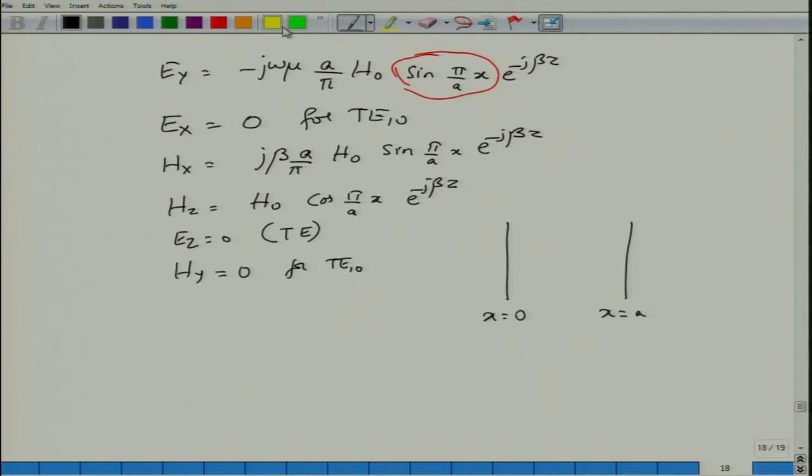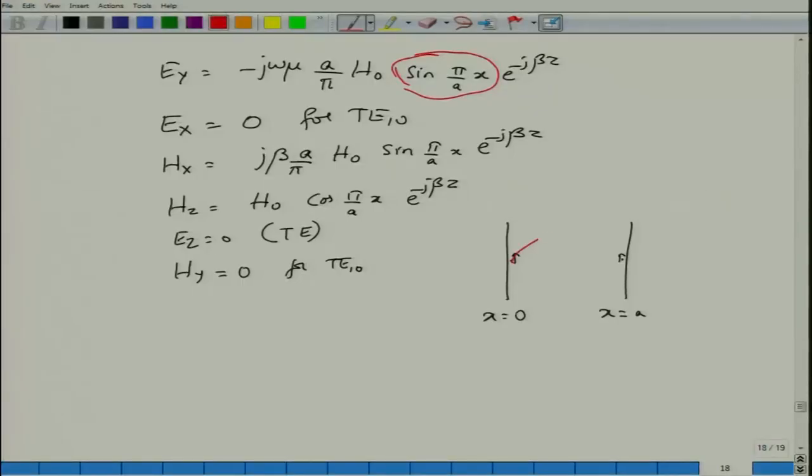And of course, you had the other two walls along y equal to 0 and y equal to b. But on x equal to 0 and x equal to a, Ey had to go to 0. So essentially, its amplitude would be 0 at this point. Similarly, amplitude of Ey at x equal to a must also be equal to 0. What sort of trigonometric functions can I fit into this? Well, I can fit in a nice half a sine, such that sine of x at 0 equals 0, and sine of x at pi will also be equal to 0, right?